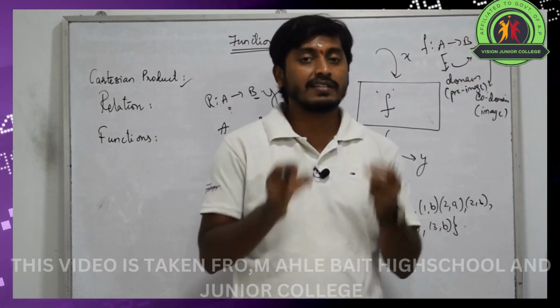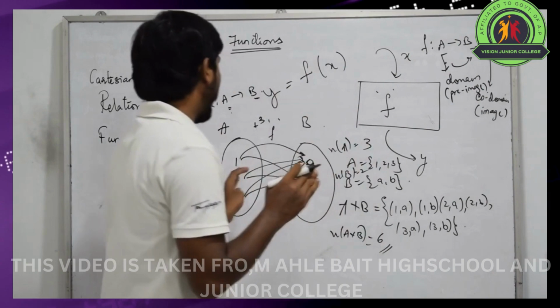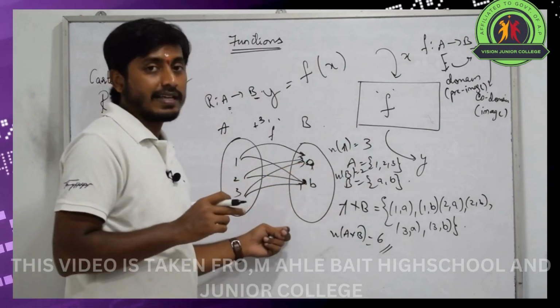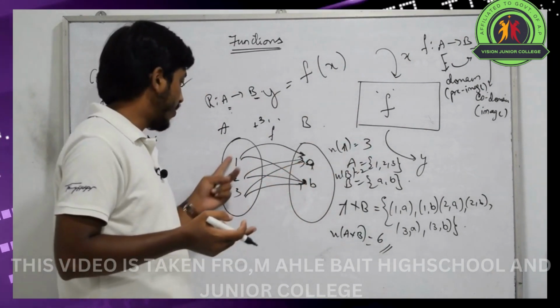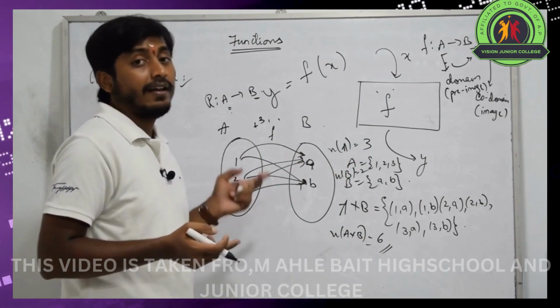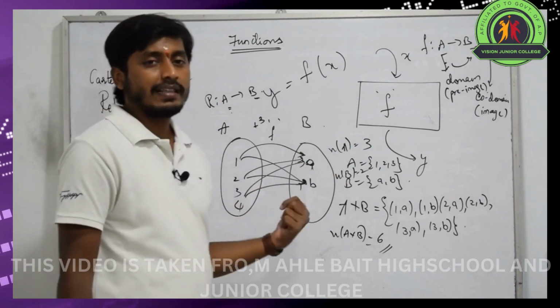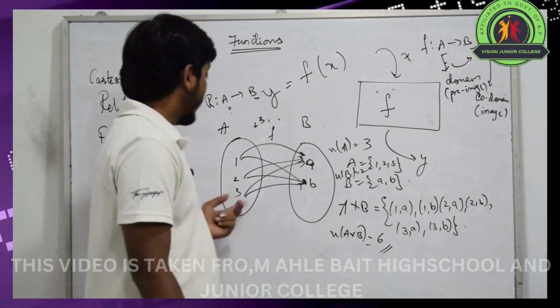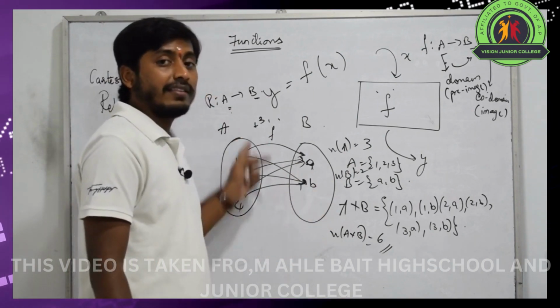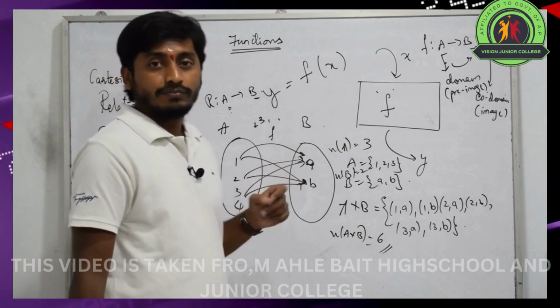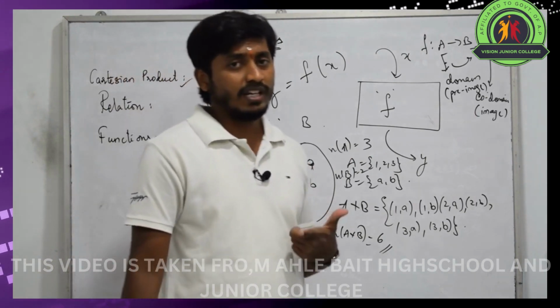Which means A should not be left with unmatched elements. For example, can I tell this as a function? Yes, we can say, because all the elements of A are filled. If I say there is one more number 4, can I tell this as a function? No. Why? Because there is one more extra element in this domain. Did you understand?